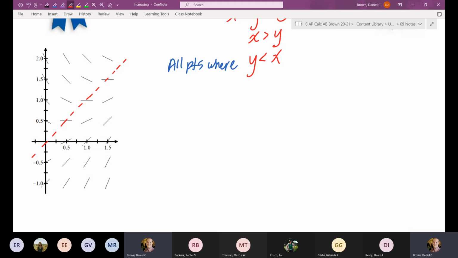Which side should I shade? Which side is going to be when y is less than x? Below the curve. And I have the slope field here, so normally a question like this, you wouldn't have the slope field. But I think it's nice when you're looking at this slope field, I guess my highlighter is just not going to work, so let's just pretend I shade the whole part. What do you notice about every slope field underneath that dotted line? They're all decreasing. So our algebra does check out. Yes, that is when the derivative is less than 0.